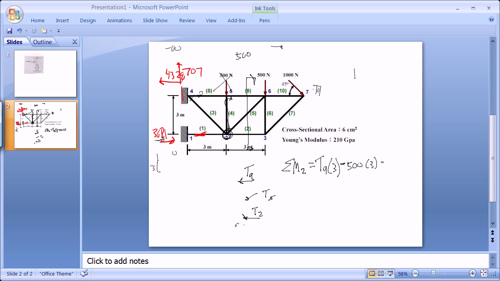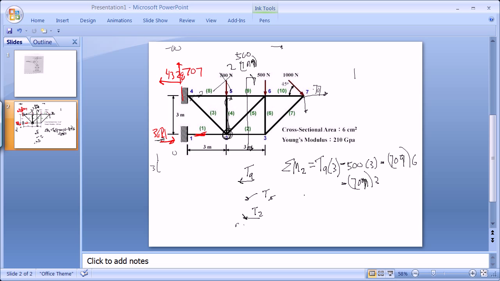And then we also have minus, once again, the 707 times 6, because we're 6 meters away. And then in addition to that, we also have 707 spinning in a negative direction, times 3. In effect, what you see is this has got to resist right down that plane. So what we end up with is 500 plus 2 times 707, plus the addition of 707 just to resist this. Remember, this has two components here.